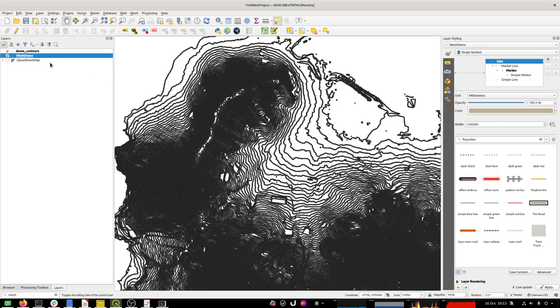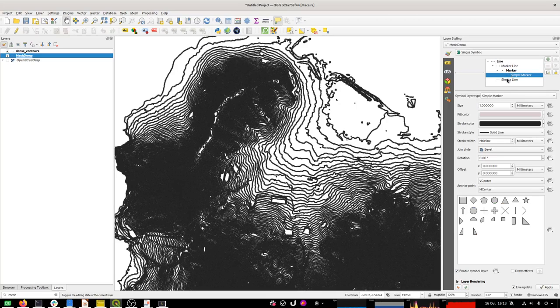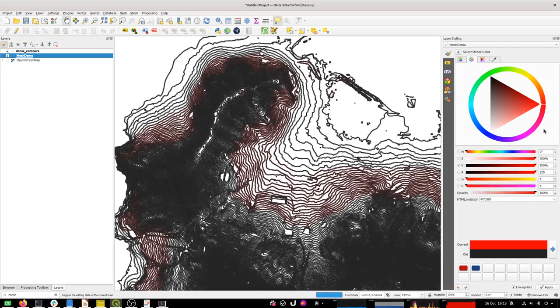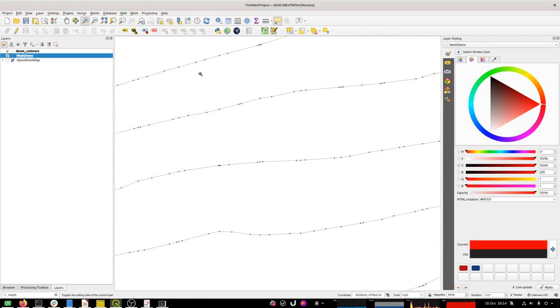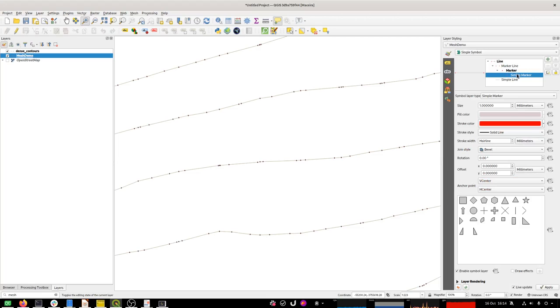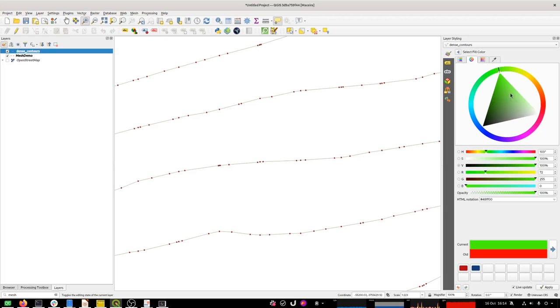So in theory, if I zoom in, I'm just going to change the color of the second one so I can see them juxtaposed against each other. So let's make this one bright red. Okay, so if I zoom in, I would expect to see that there are some black markers where there are no red markers. Now it's actually a bit hard to see. I'm going to go back to the blob marker rather, because I think it's going to be easier to see something there. So there's red markers there, and then this one here, let's make them maybe triangles, and make them green or something like that, so that we can see them with a different color.